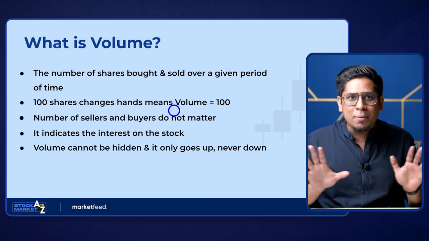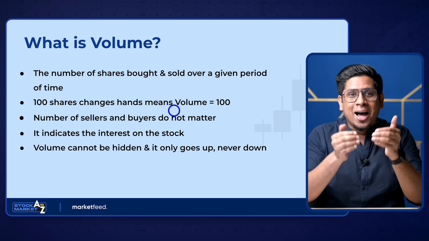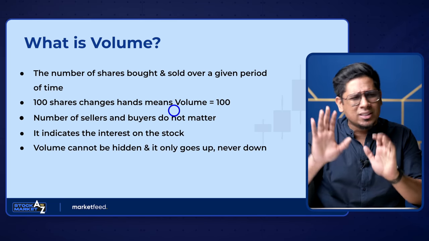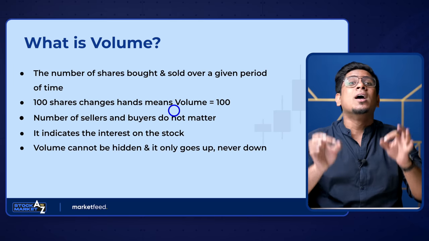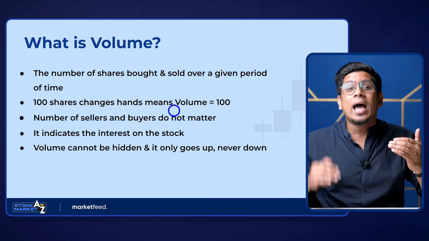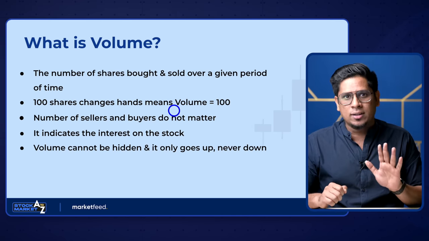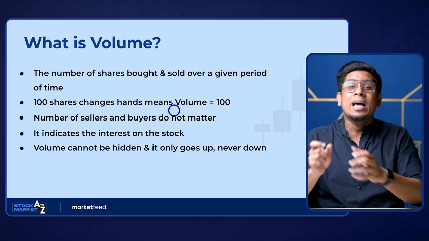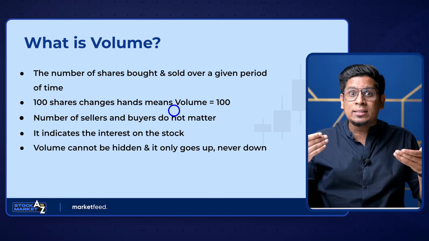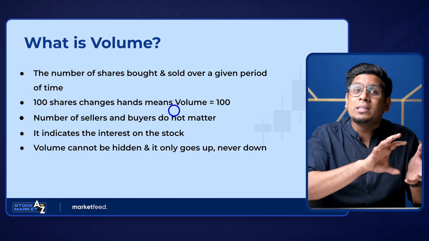Okay, let us take that example and talk about that, right? In my example, this is just an example. In Reliance, if you actually take 5 minutes, the volume is actually in lakhs or even tens of lakhs. So this is just an example. In 5 minutes in Reliance, the volume is 100. So let us take a story where there are 10 sellers and 10 buyers. Each seller is selling 10 shares of Reliance and the buyer corresponding to this seller is buying 10 shares of Reliance from him. So 10 sellers and 10 buyers, and in each transaction, 10 shares of Reliance are changing hands from a seller to a buyer.